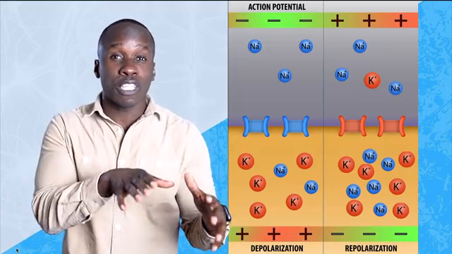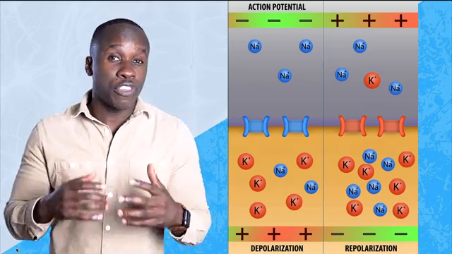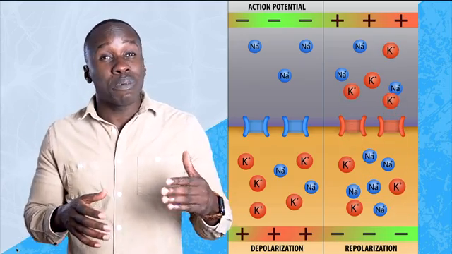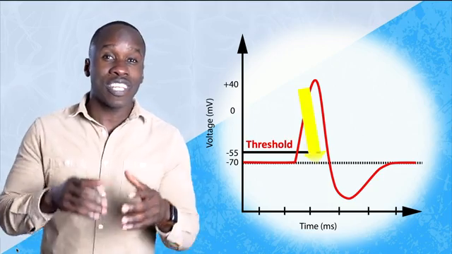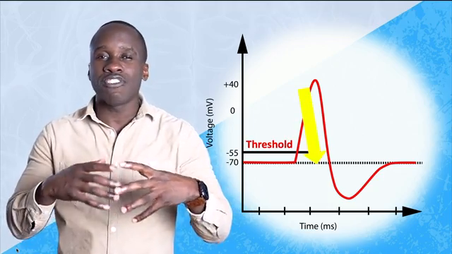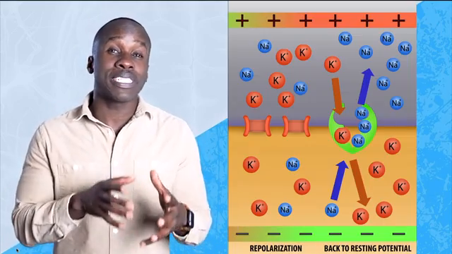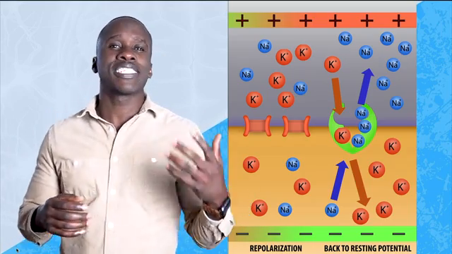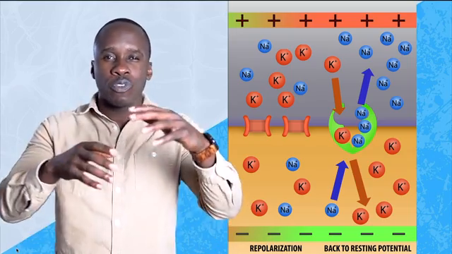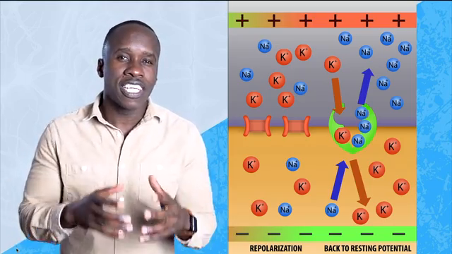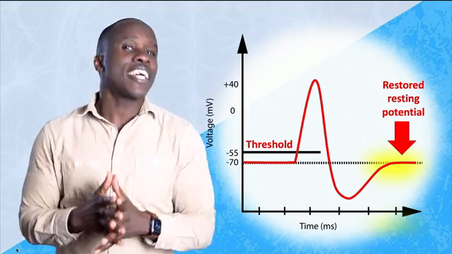Okay, last step. We said that the potassium is trying to get to its equilibrium potential by leaving the cell. And that number is negative 93 millivolts. But we never actually get there because as the membrane potential gets lower, the voltage-gated potassium channels are going to start to close. And once they are closed in this hyperpolarized state, the factors that are responsible for establishing the resting membrane potential do what they do, and the resting membrane potential gets restored. This has to do with things like the presence of passive ion channels in the membrane, the sodium-potassium pump helping to redistribute sodium and potassium, and other factors. The key thing is this: resting membrane potential is restored, and now the action potential is complete.